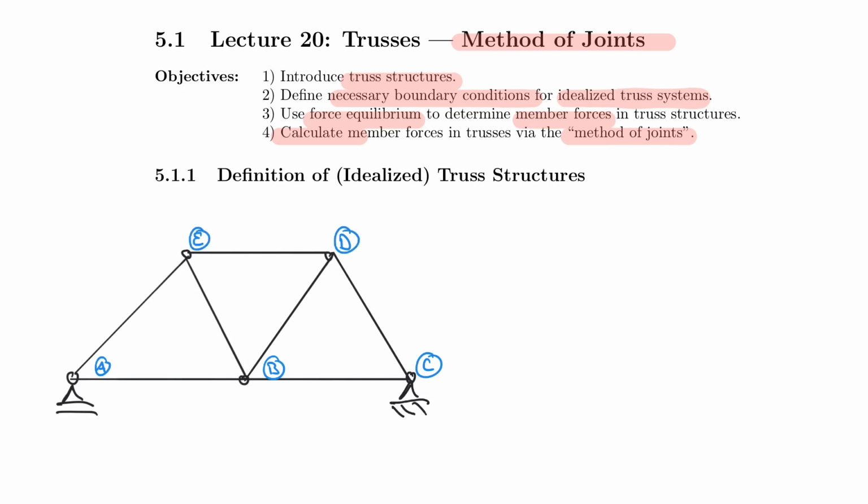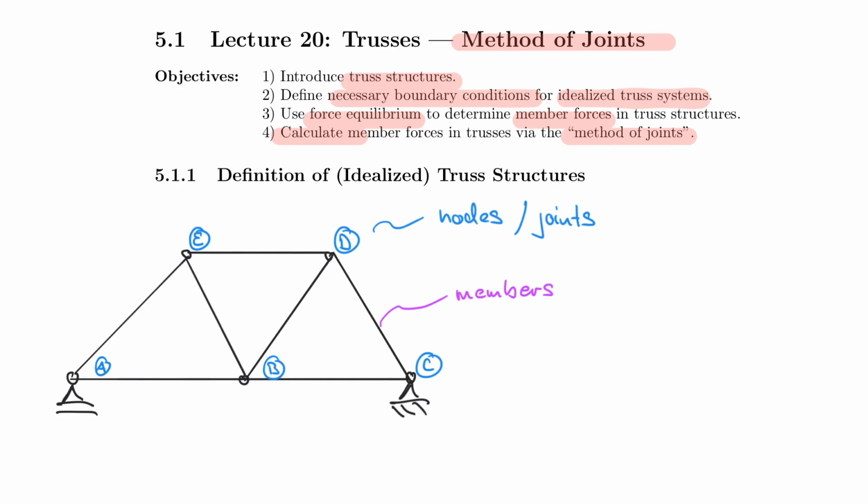And those are called nodes, right? Which I idealized with a hinge. So those are nodes, or also joints. And you see that's obviously what we're focusing on when we talk about the method of joints. We also have the actual members. That is between each node or between each joint. So these are the members.